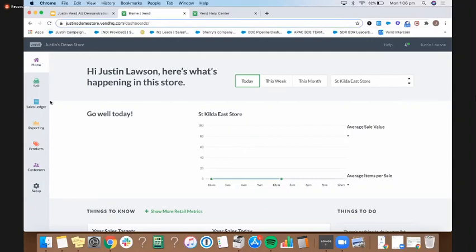I'll probably just show you through the home screen. I'll touch on a little bit of reporting and stuff like that, and then I'll jump into the sales screen. That's probably where you guys will do most of your work, in terms of quick keys and collecting customer information. Is there anything else that you want to touch on other than the basics? I don't want to overload you with every feature that VEND's got. So I just want to take you through the basics of what I think you guys will need, and then go from there.